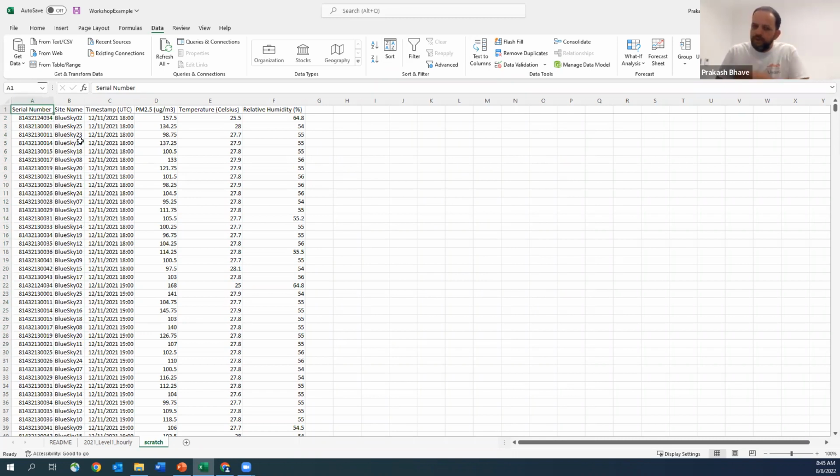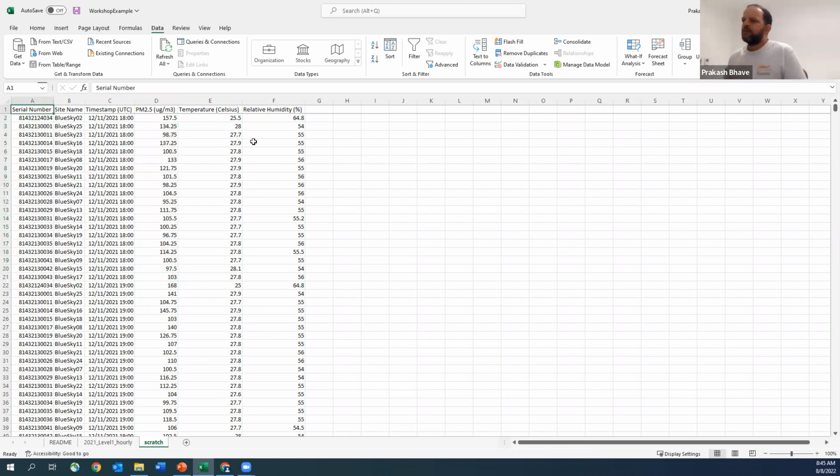Well, what we want to do is to be able to calibrate, or what we're going to call harmonize. We want to harmonize the readings of the PM 2.5 so that at 1800 on this day, all 20 of these numbers should be approximately the same. They're not going to be exactly the same, but after correction, we want them not to vary from 95 to 157, because if these devices were all out in the field at different places, we'd want them to be giving readings that are comparable with one another.